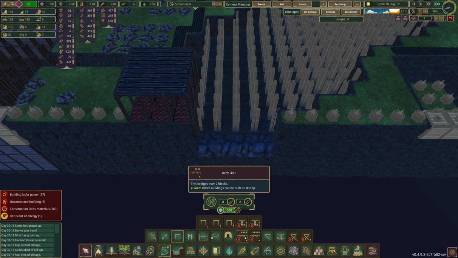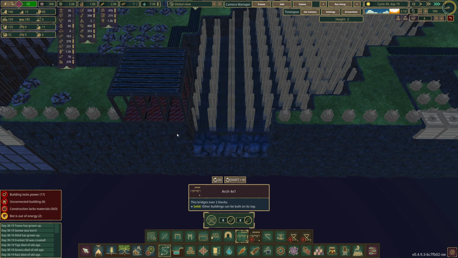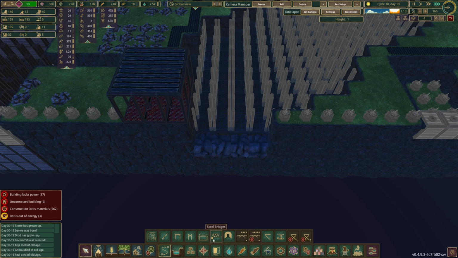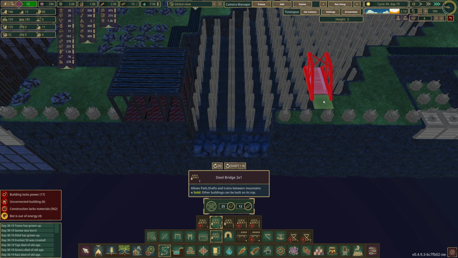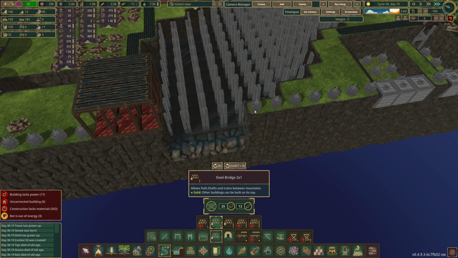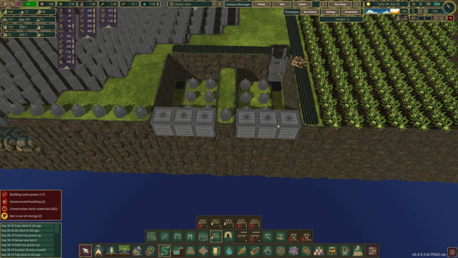However, I might be able to do this arch 4x1. Nope. Can't do the 5x1. I might be able to do the steel bridges. So, yeah, I should be able to do that in theory. If I can't, then I will build the power out and around. And then we'll facilitate the power.